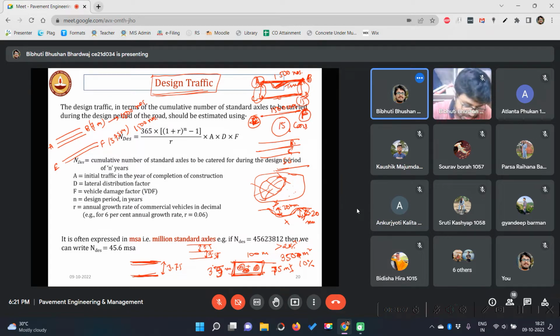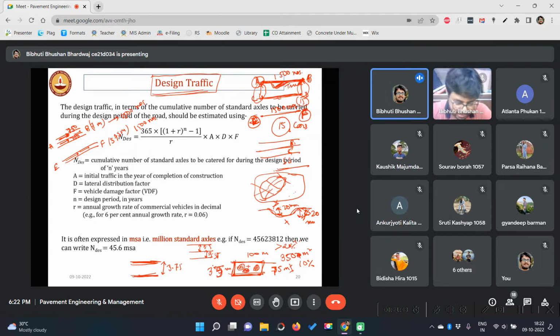See, in case of the road AB, these 1500 trucks can go this way, this way, this way. That means I can say 750, I am talking about one direction only, 750 trucks will travel through this left lane, and 750 trucks will travel through this right lane. But here all the 1500 will travel in the single lane.